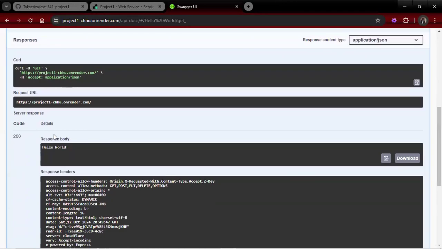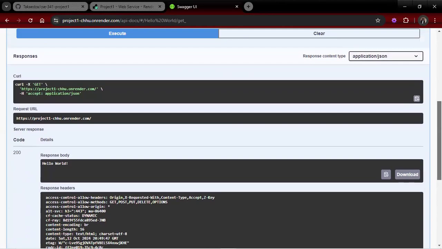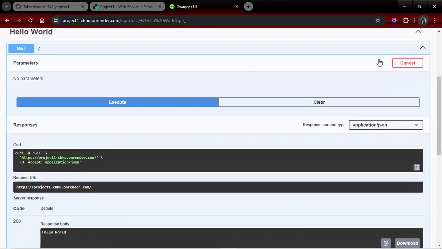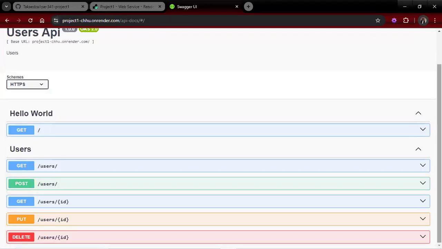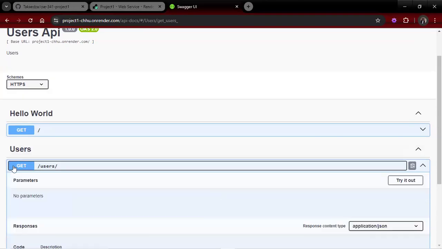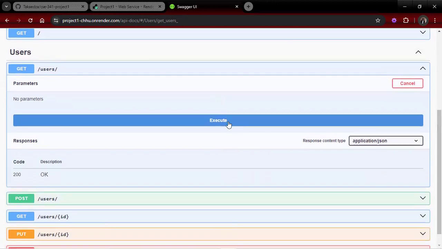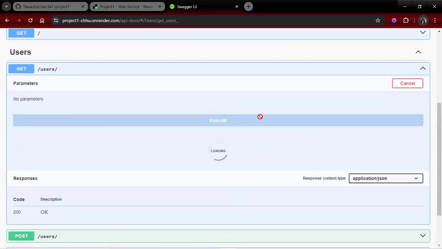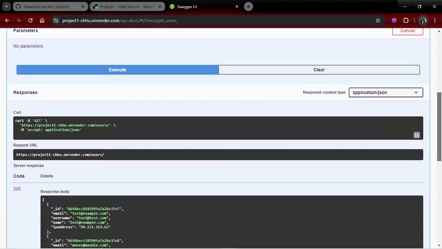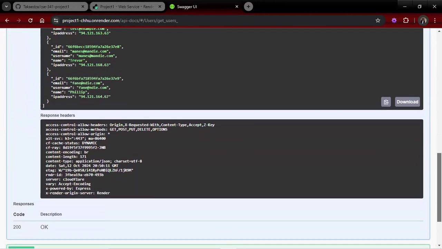As you can see, it's running. Now to test whether it can also get information for my user, I went here, get, try it. As you can see, it got all the information.